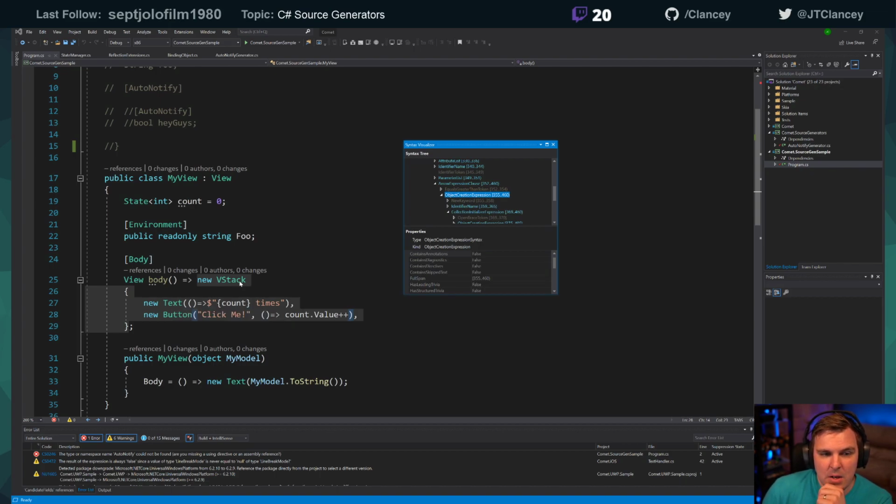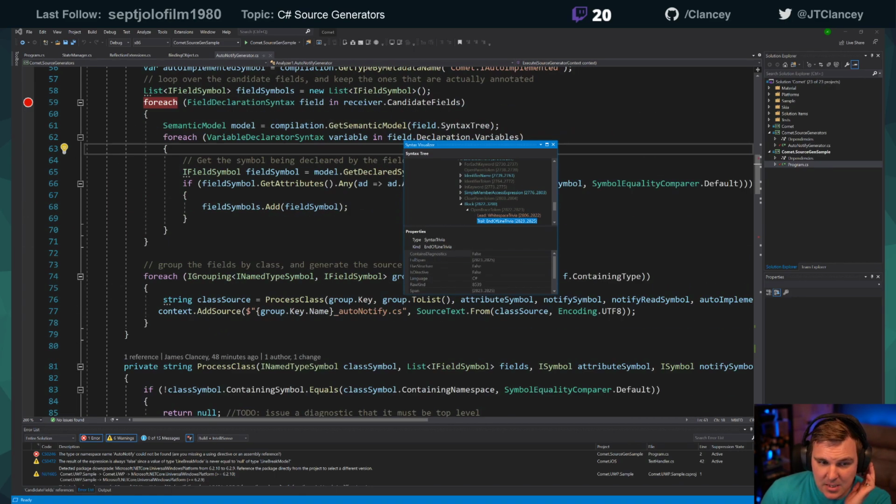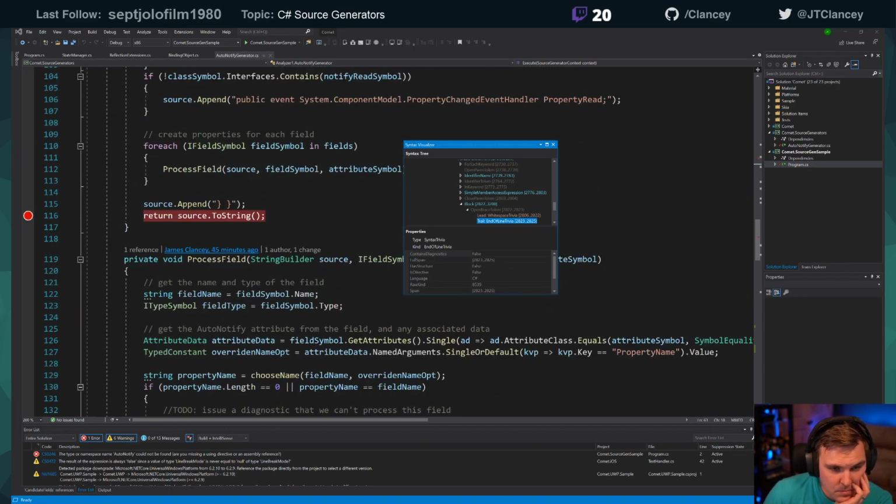And then know exactly which object it is. All right. So what if we create a new object class just to play with this for now?